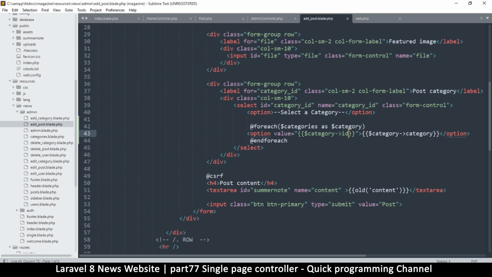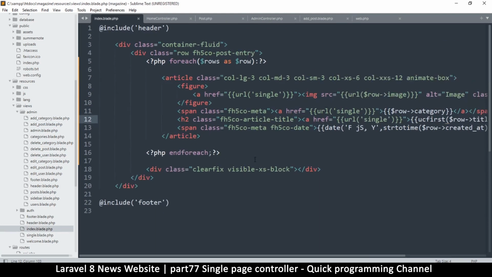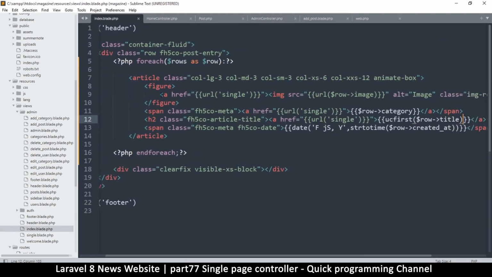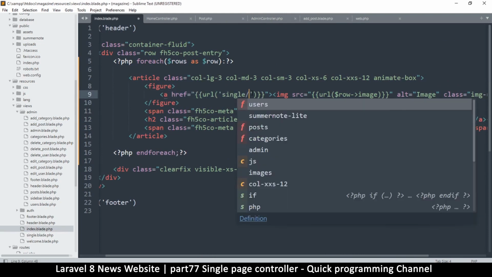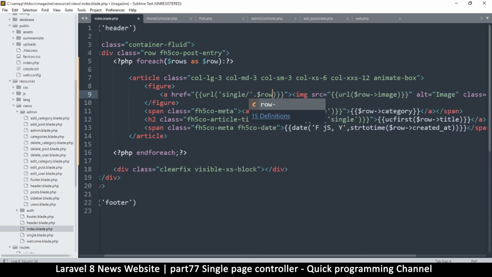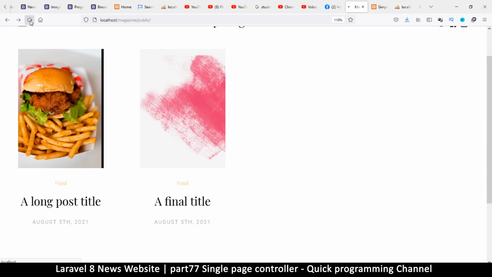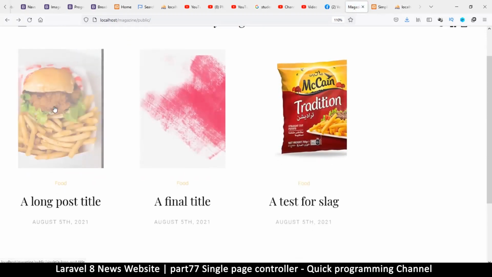So now with those slugs, if I go to index.blade.php, right here on the post, I can use that slug on the link, which is right here. So single, and then we're going to put slash, and then right here we're going to concatenate by putting a dot to add to row and say slug, like so. Okay, so if I come back here and refresh the page, and now if I hover on one of these items, you see that there's a thing down there.